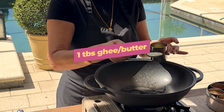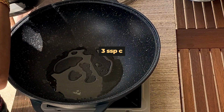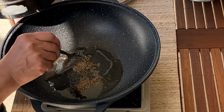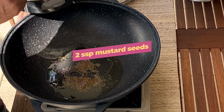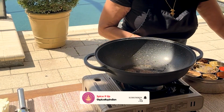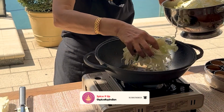Right, so now we're going to put some oil in here. We also use ghee, and it does add a little taste to it, I must say. Now we're going to put cumin seeds. We want about 3 spoons of cumin seeds. And now we're going to put 2 spoons of mustard seeds. Mustard seeds are very nice. As you can see, it pops. And as soon as it pops, that's when you want to start putting your cabbage in.